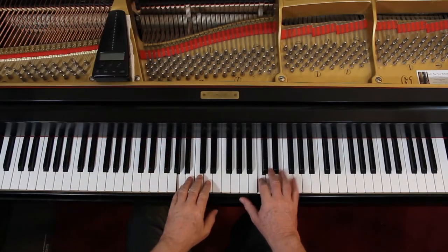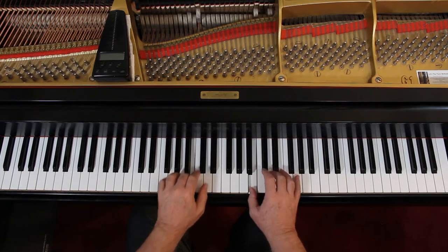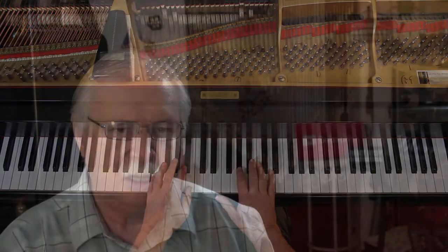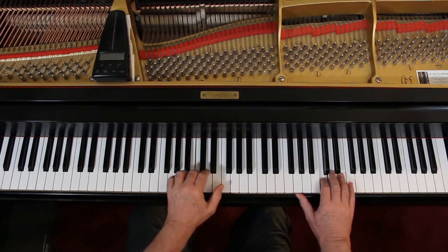So forth, and then second line on page 9, you go back up to moderately loud, and you're back down where it's written here. The left hand stays soft. Then when you repeat it, you go up an octave, and you're very soft. The left hand is really soft. You're hardly blowing on the keys here.